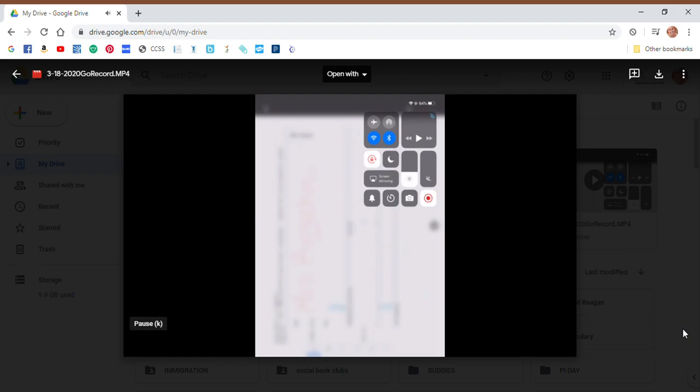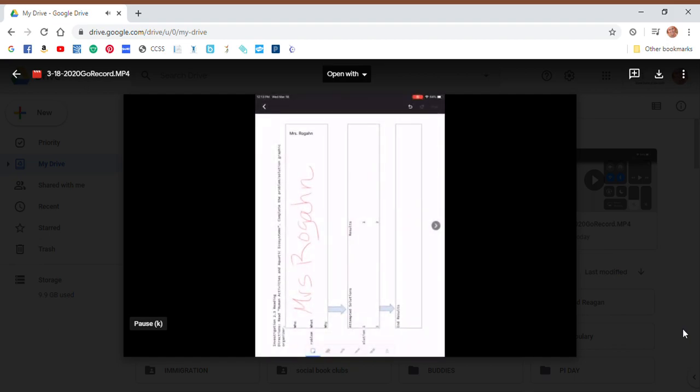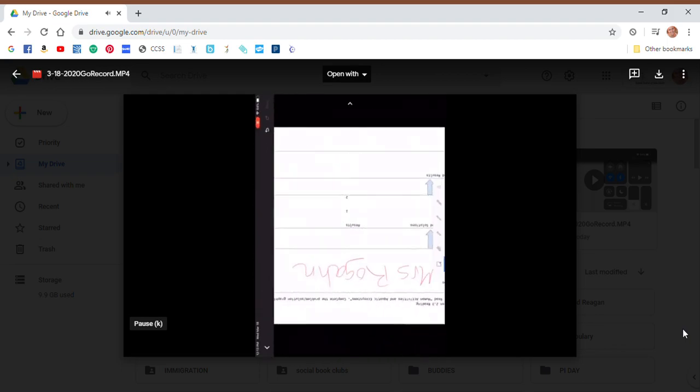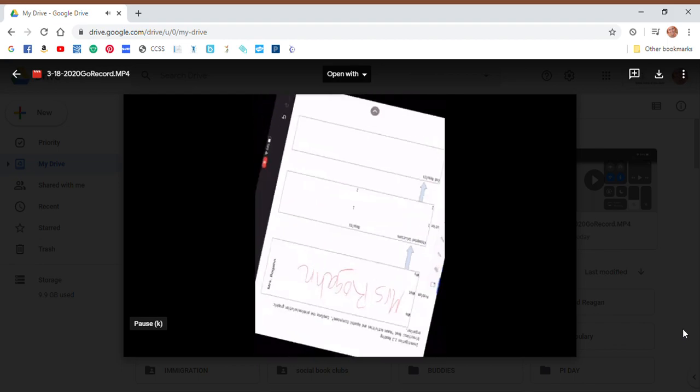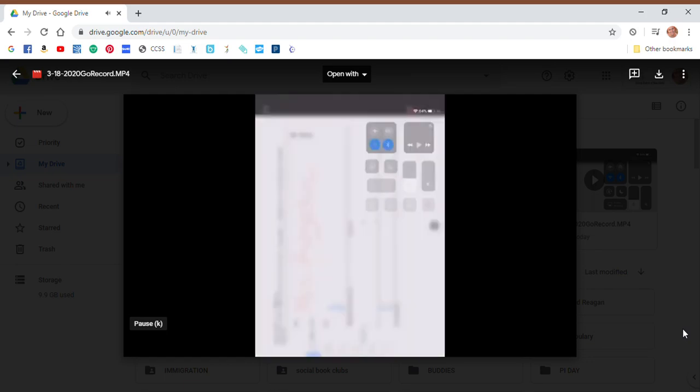So on an assignment like this, if I unclicked that red lock screen button, you'll notice how if I turn my iPad, my assignment goes all over the place. And it's really tricky to complete.